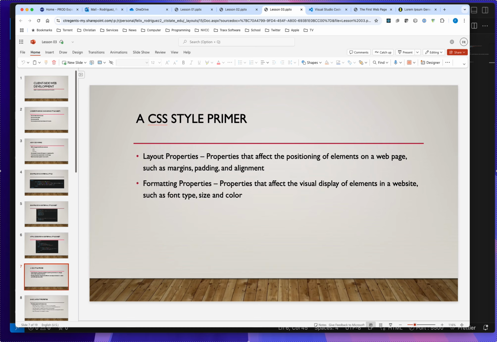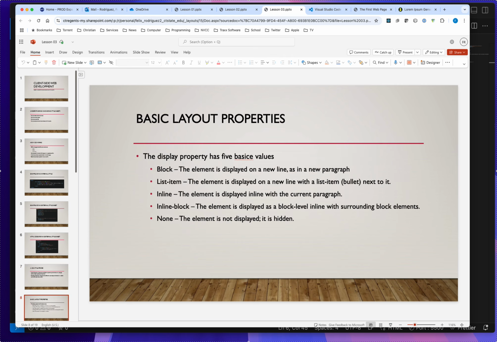There are also some formatting properties that affect the visual display of elements in a web page, such as the font type, size, and color.